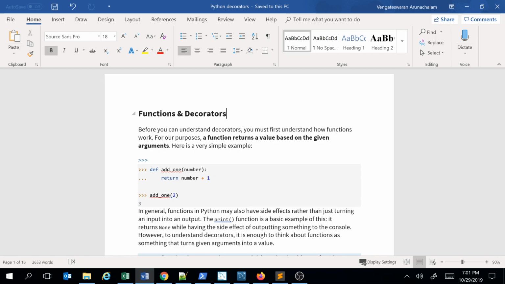We'll try to implement this learning along with the practical situation of how it is really implemented in an actual scenario. Okay, so let's start together.